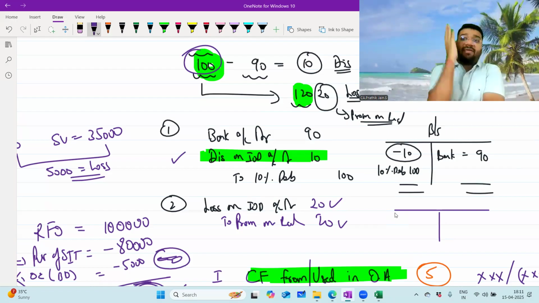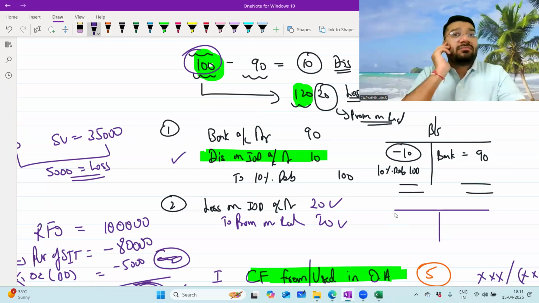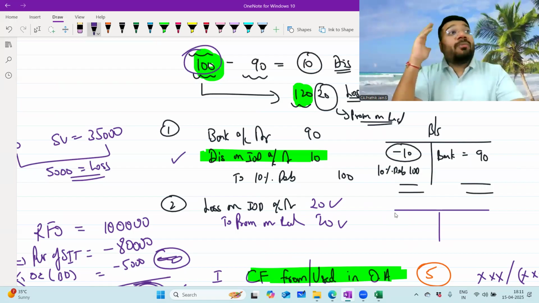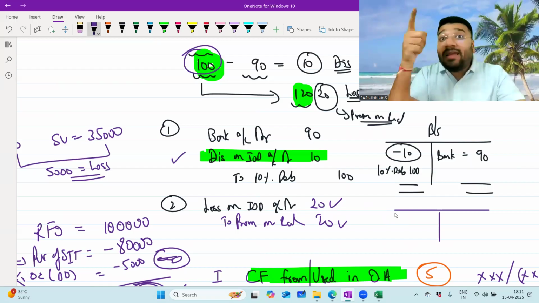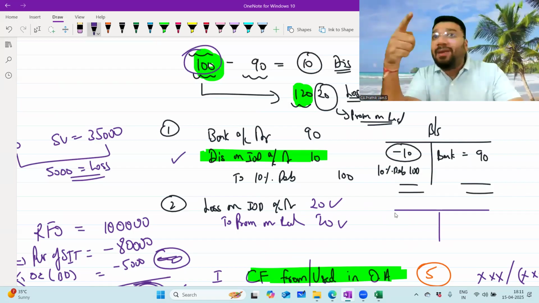I'm redeeming this after 5 years. Where will it go? Premium on redemption of debenture: other long term liabilities. Long term borrowings. Under long term borrowings, where? Current maturities will come when? If I'm repaying next year, the premium is going to be due for next year's payment. That time it is current.